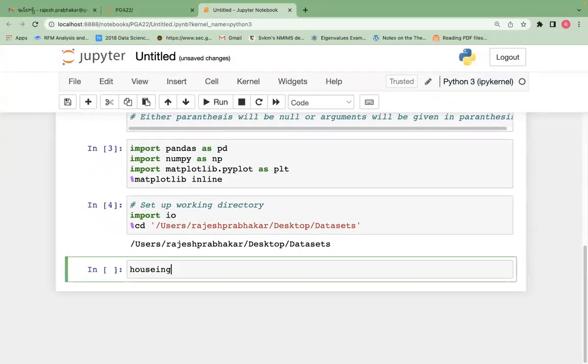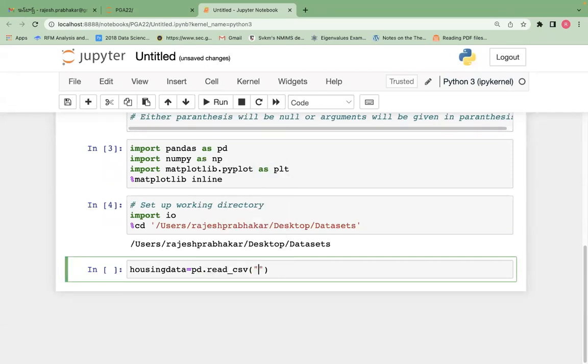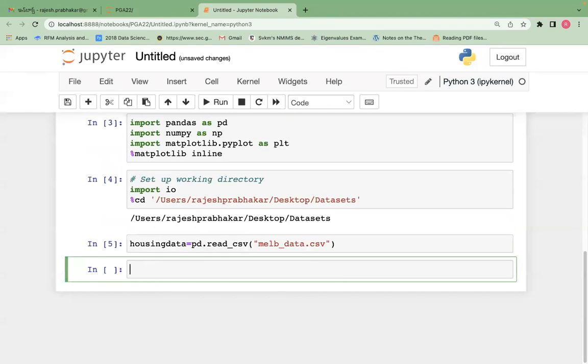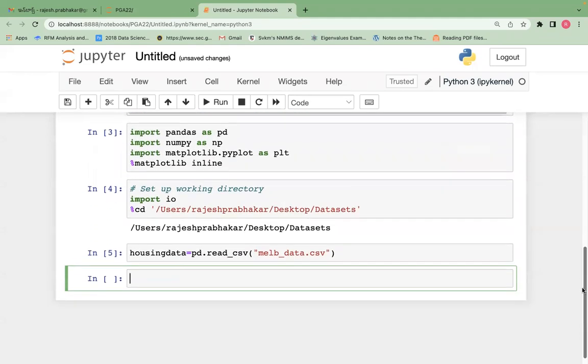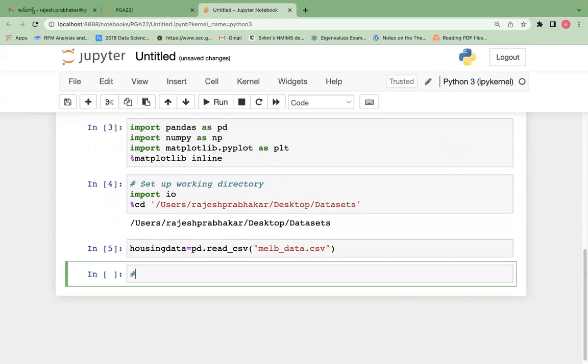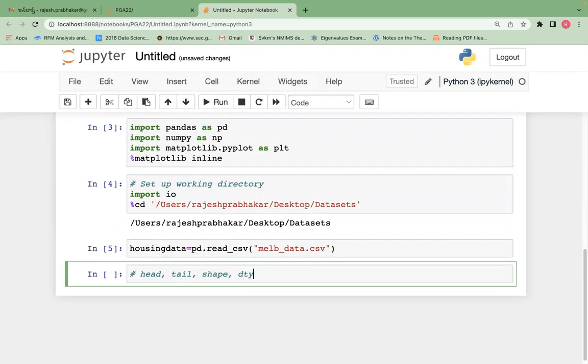So housing is equal to pd, which is the library name. The function is read_csv with parentheses, double quotes, and the argument melb.csv. Now all the participants, once you have imported, run these functions: head, tail, shape, dtypes, columns.